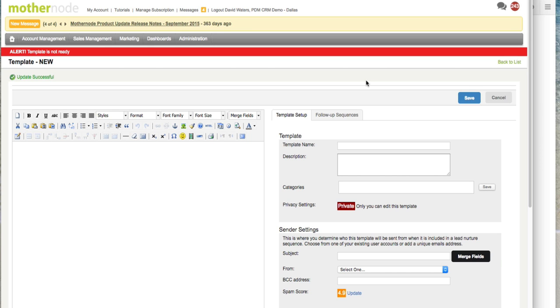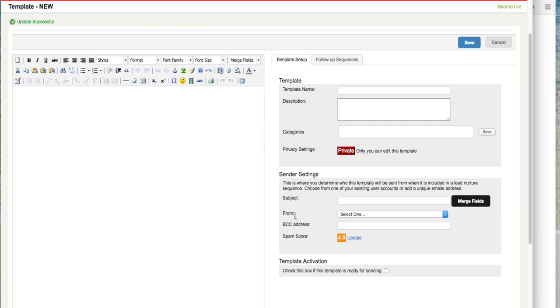So to take a look at this, off to the side I have my email composition screen, which we'll come back to in a minute, but this gives me all the tools I need to compose that message, and I can see I can do some formatting in there as well. And then off to the side, what I have over here is the template setup portion of this particular template. Some of this is very important to know: over here the template part at the top is for internal use, and then the sender settings down below is what the contact will actually see when they receive this message. So let's take a look at what we have here, okay?